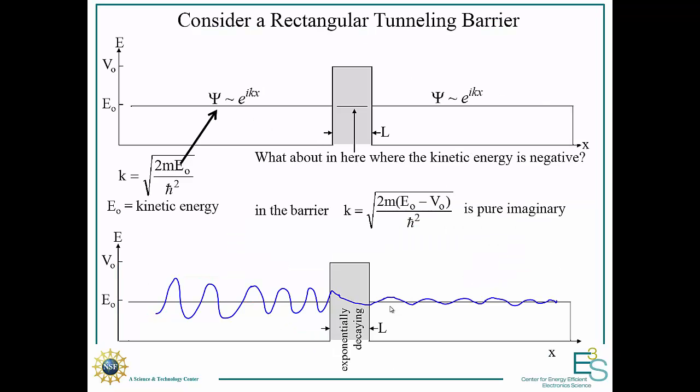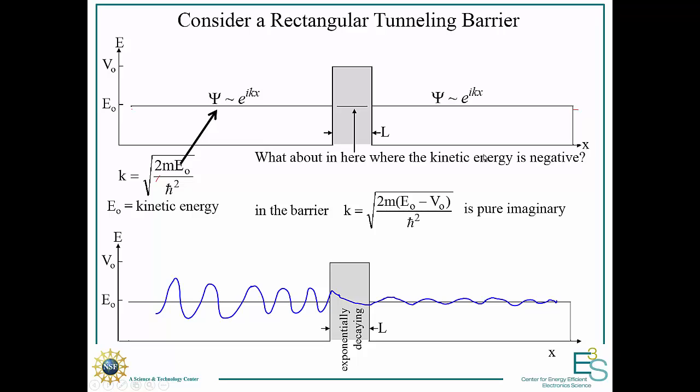And now so far, I haven't addressed what that tunneling probability actually is. To understand that, we can consider a simple rectangular barrier. So here, let's say we have a free electron. Its wave function is just going to be a simple exponential, e^(ikx), where k is given by the square root of 2mE over ħ². And then the same thing when you're on the other side of the barrier.